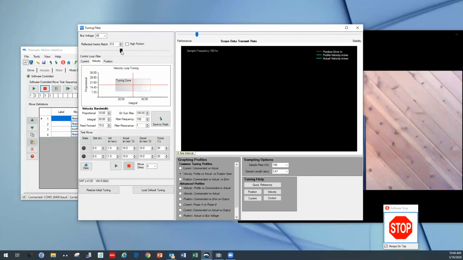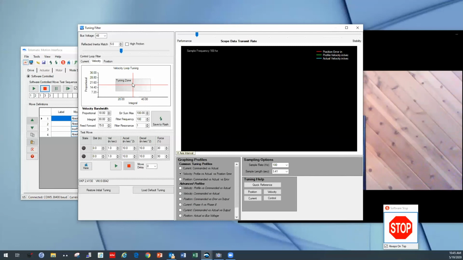If you bring this bar to the right and increase it, it's going to make it more rigid, and you might hear some whining out of the motor. If I bring it to the left, it's going to bring it down and more soft, and when it's softer tuning, then you'd have a situation where the actuator might not be able to keep up, and you might have a position error that occurs. And so that would be bad as well. So we have it at 5 right now. It seemed to have been working pretty well, extending and back without having much noise or problems with the motion. So I'm going to leave it there for now.